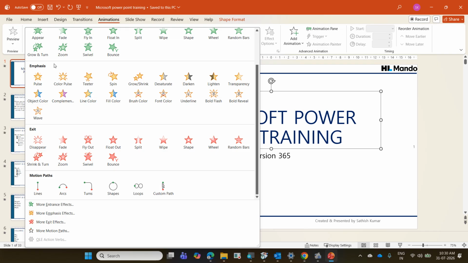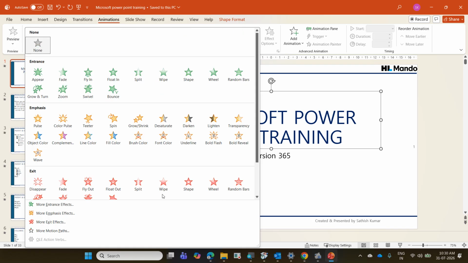Exit, the object should go out of your slide. Last one, motion path. You can set a path, line, arc, turn, shape, loop, custom path. Based on your drawings it will move. So green is entrance, yellow is emphasis, red is exit, and motion path is black.